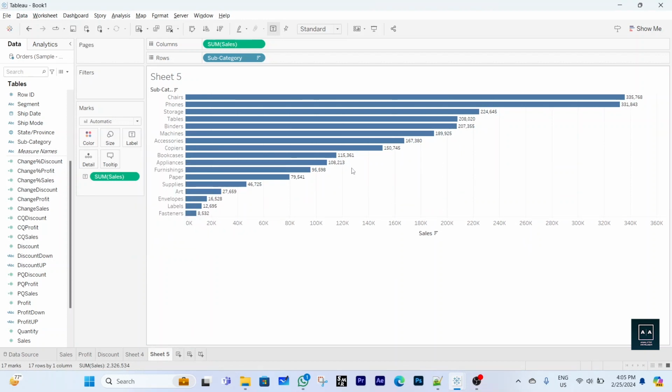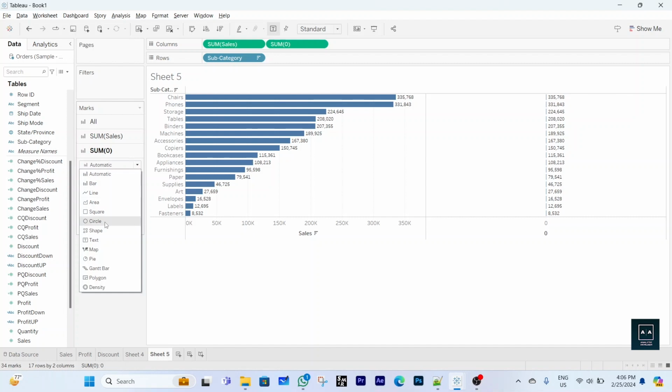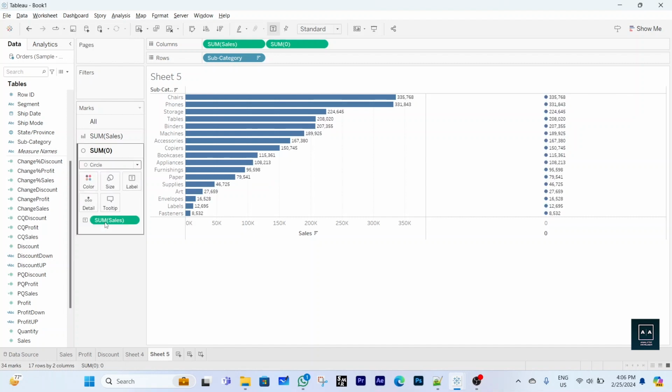And now what I want is some rounded corner. This is just like a wall. What I want is some rounded corner. So what should I do? Just make an ad hoc calculation 0, and with this ad hoc calculation, I'm not going to use a bar chart here. I'm going to use a circle.